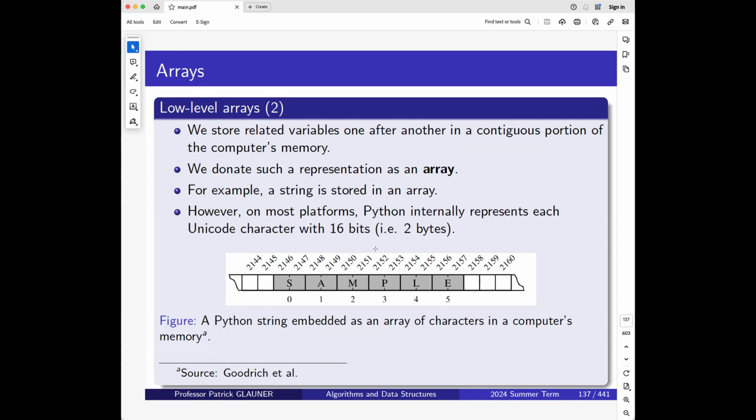Now, for example, on many computer platforms, characters are not represented in ASCII format anymore, but rather in Unicode format. And with Unicode, we can represent more than just ASCII. And the Unicode character usually has 16 bits, meaning 2 bytes. And then you can create an array of a certain length, which is a fixed length, concretely 6 elements. And because in each element you're storing 2 bytes, you need 12 bytes in order to represent these 6 characters.